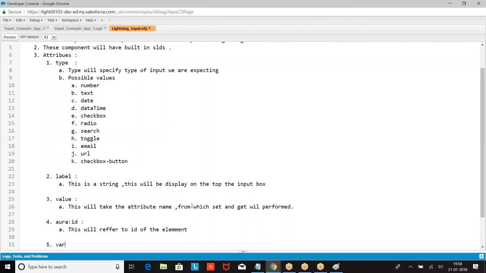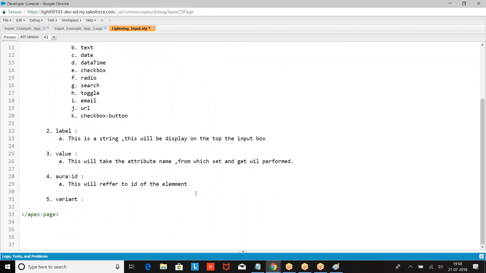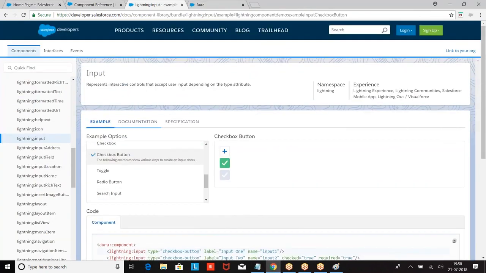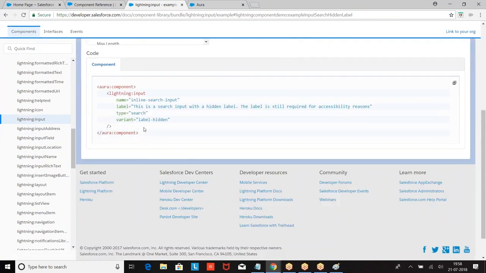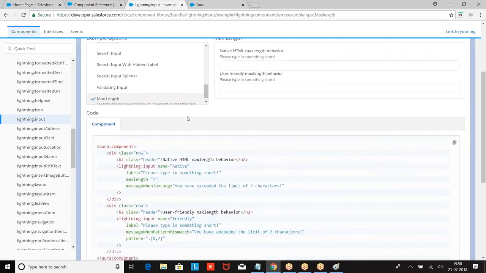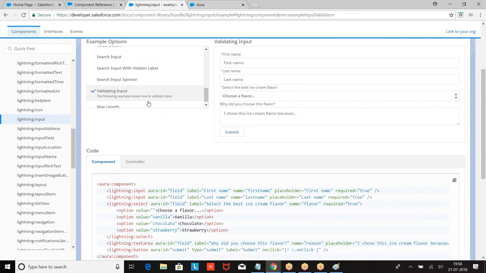Then we have variant. If you want to apply any specific variants here, what are they? Now we can see without search input, without label hidden. So variant is label hidden. Max length. Now what else can we give? Variant. In case you want to apply any variants, we'll go for this.